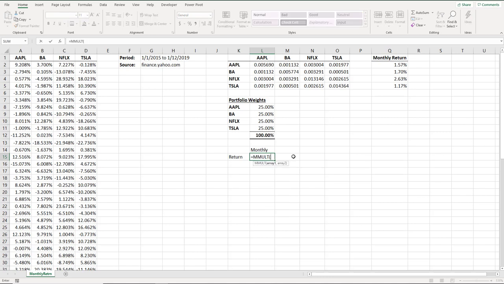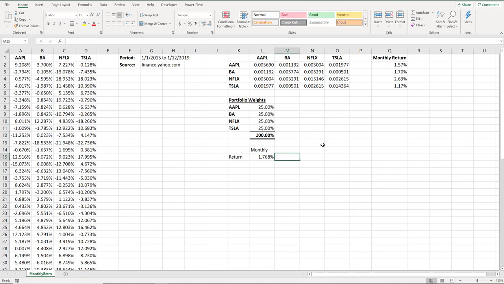So this matrix multiplication formula will, of course, need two arrays. I'm going to take the weightage matrix multiplied by the monthly return. But before we do that, we have to transpose the weightage, okay? So this will transform it from a column into a row, and then comma, I'll select the monthly return array, then I'll close the bracket. Now, don't press enter. For matrix multiplication, we have to press Control Shift Enter, okay, to get the value. So that's about 1.768%.